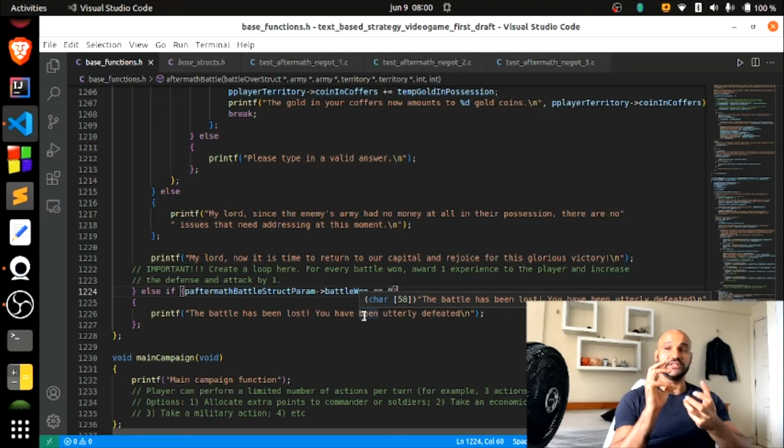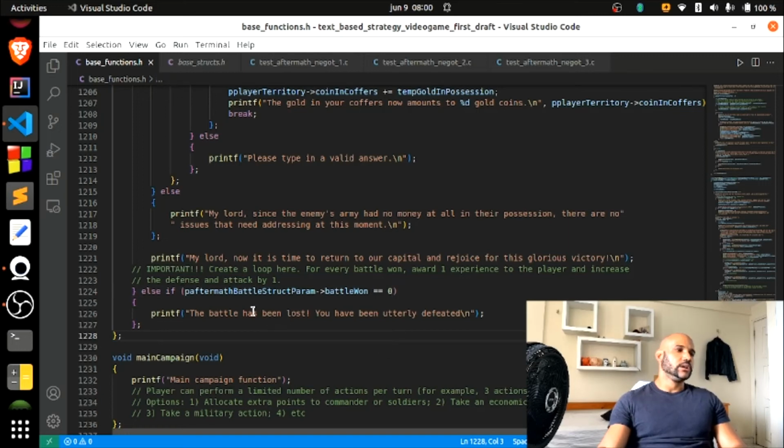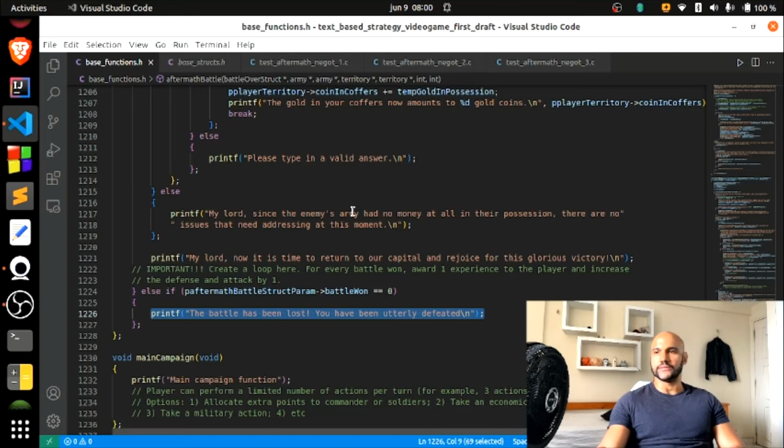Now it's the AI that is going to negotiate with you, that is going to make a choice. They're either going to recruit the soldiers that they've captured from you, kill them all, or try to ransom them to you. For the moment, you only have this printf statement here.